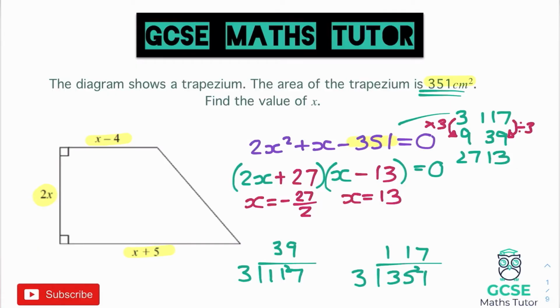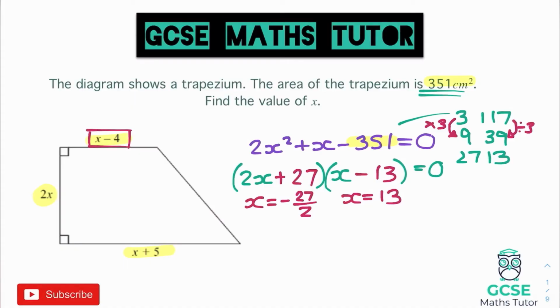And this is where the final step comes in. The final step here isn't too bad. It's just thinking logically about numbers. So looking at our trapezium over there, we have some lengths in terms of x. Now x minus 4 is one of them, and that's just one that I'm going to look at. We could look at any of them, but obviously x minus 4, if I was to put negative 13.5 in, taking away another 4 would leave us with negative 17.5. We can't have a length of negative 17.5.